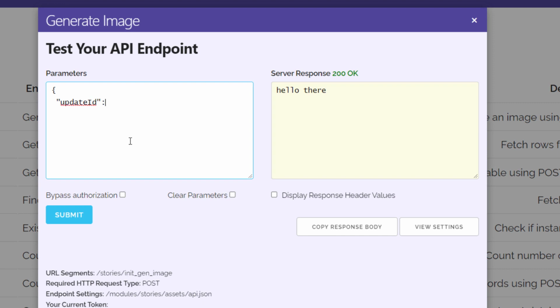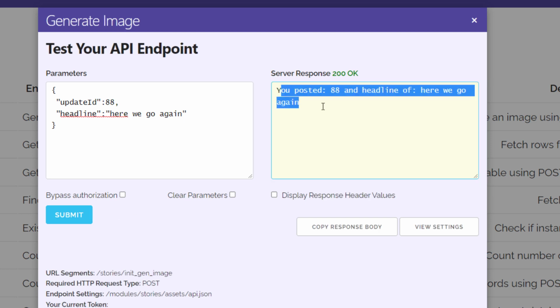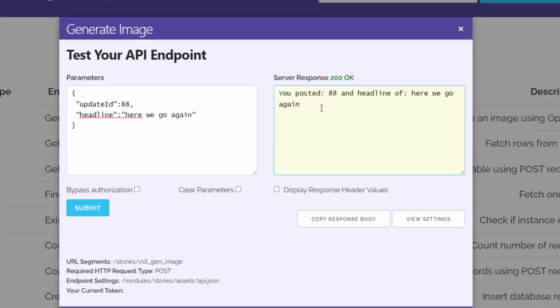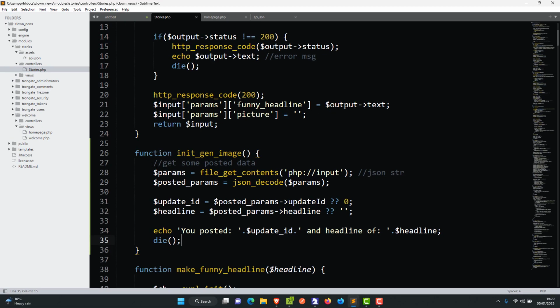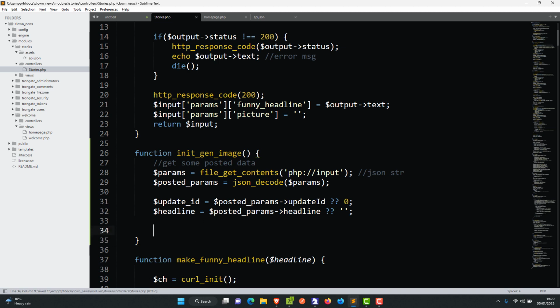I'll just say something like 88. Then I'll say headline equals, here we go again, little curly bracket here, and I'm going to hit submit. And it says you posted 88 and a headline of here we go again. So that's excellent, right? We now know that this is working, which is pretty cool.